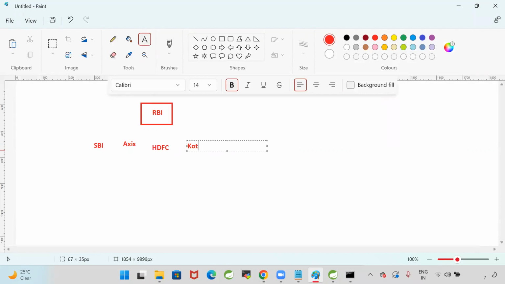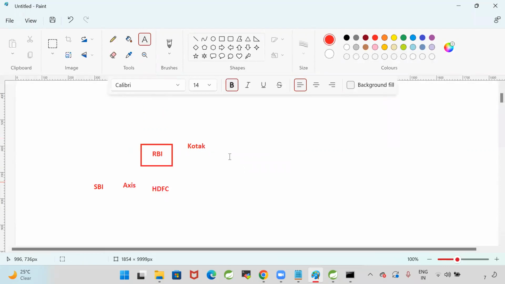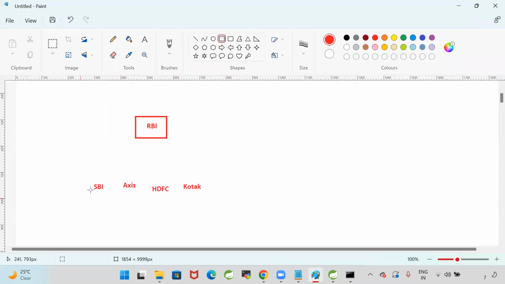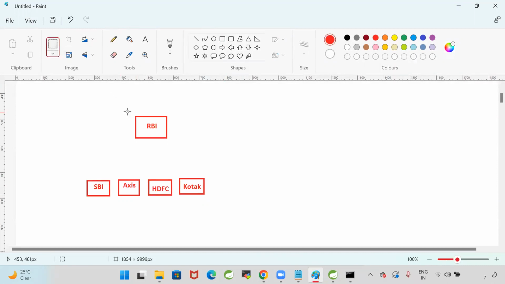Some other banks are there, Swaraj Bank, Bandhan Bank. SBI Bank, Axis Bank, Kotak banks are available. So these are the banks which are available in India.